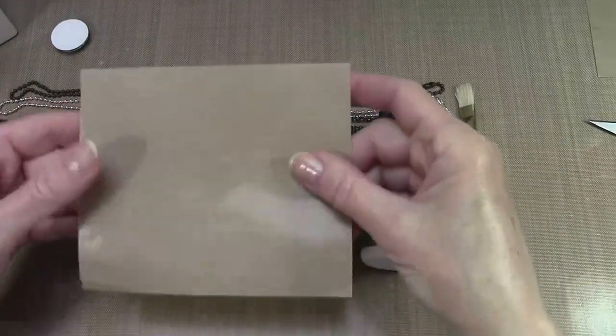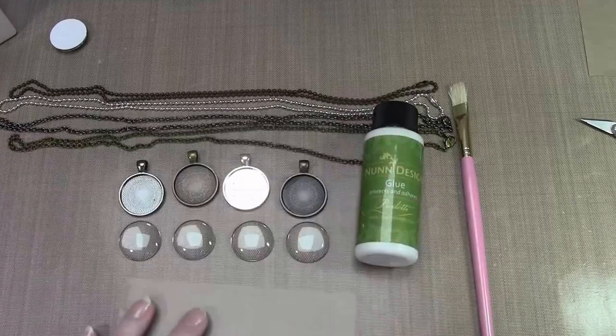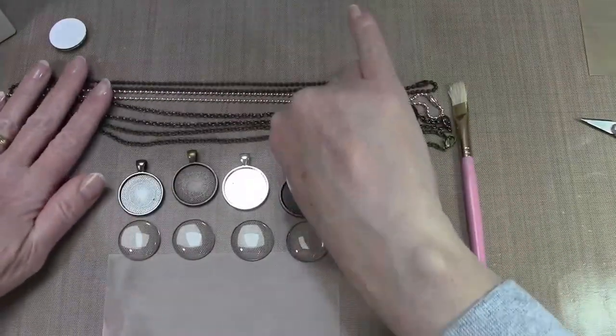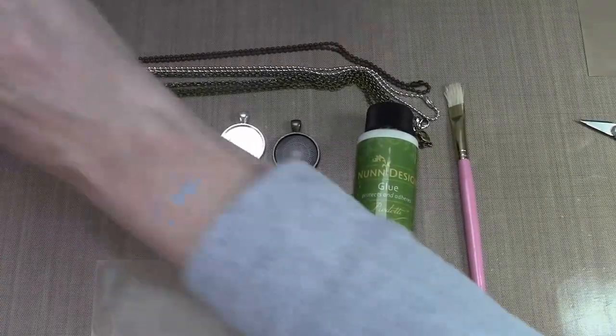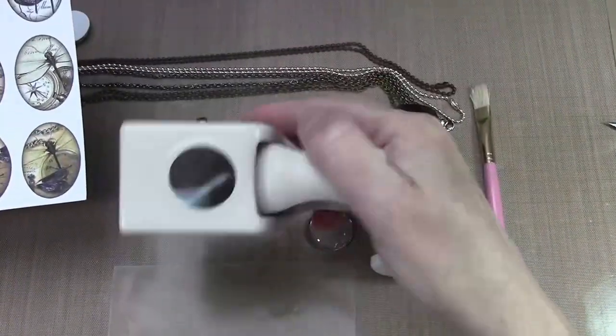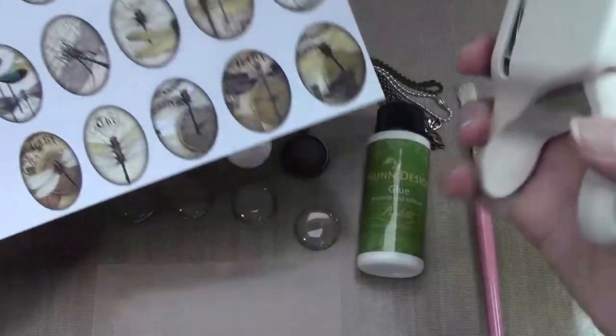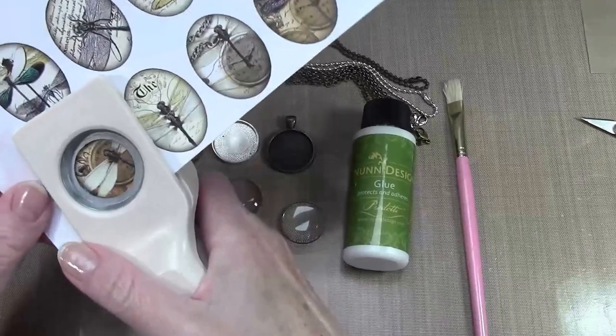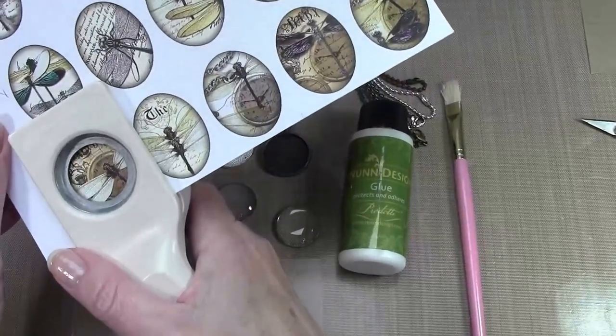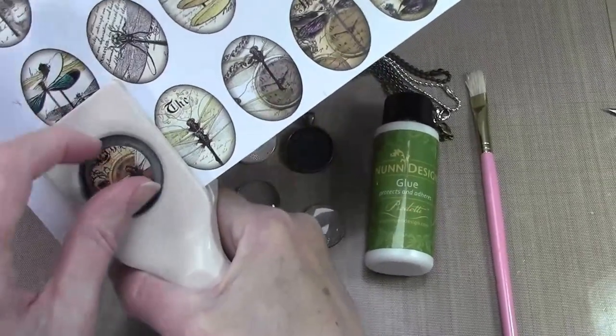So I'm working on a non-stick mat. I also have a little movable one that I use when I'm working and the first thing you do is—oh, I also have a one inch circle punch. Just select the image that you're going to use and center the part of the image that you want to catch in the pendant and go ahead and cut that out.